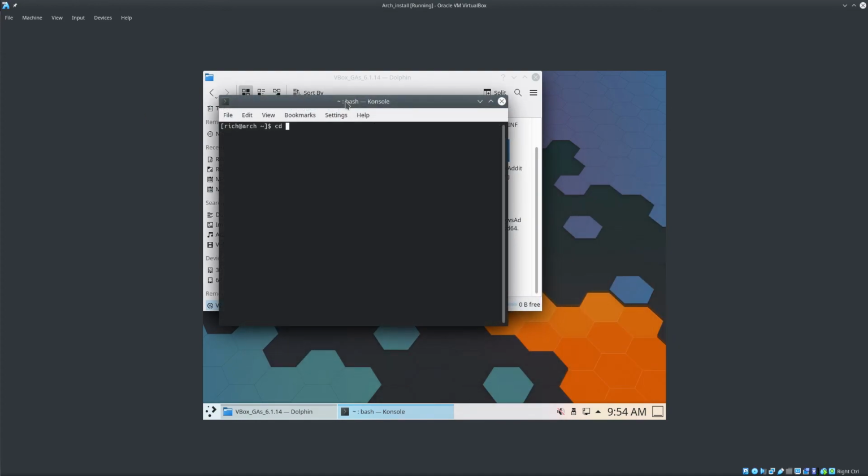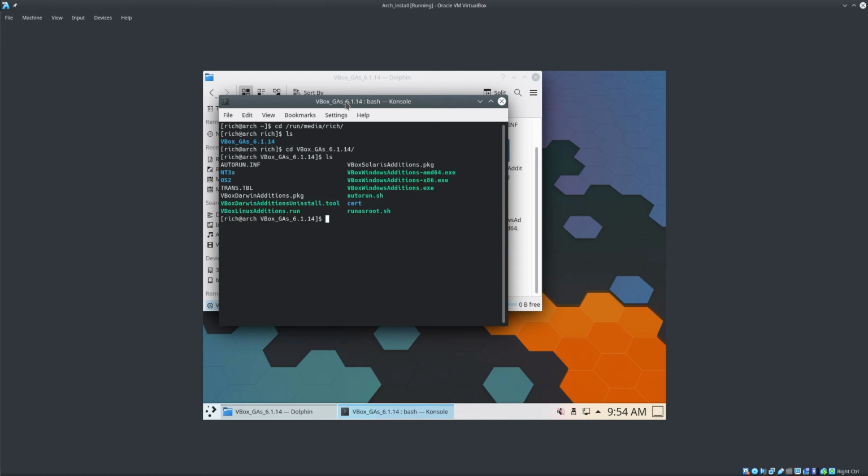CD into run media rich, ls. Let's go into VBox, cd VBox, ls. We're going to run the sudo VBox Linux run.